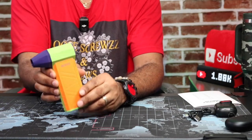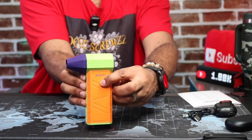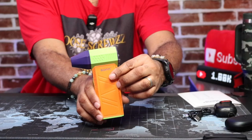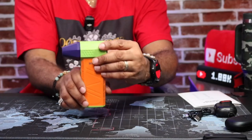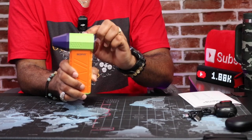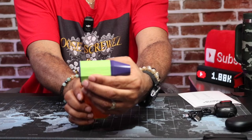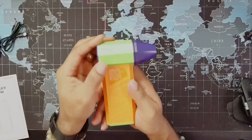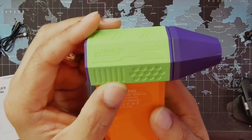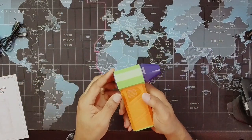Here's the device itself. It's got a little minimal branding right here up top. Let me get over here where you can see. I'm trying to make sure I'm looking in my little monitor to make sure I'm getting the right spot for you. On top of here, on this green part, it has some numbers. Not sure what these numbers mean, but it's got some little numbers on. I don't know if you're going to be able to see that. It's kind of embedded into the paint.